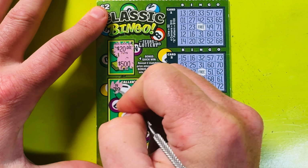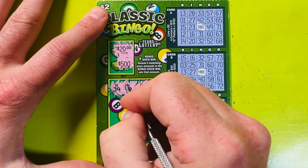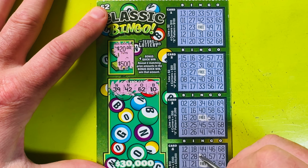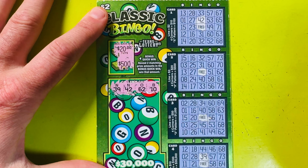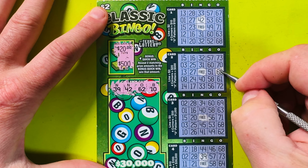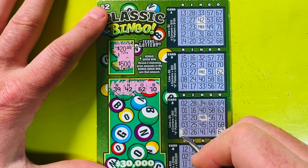First four numbers on this ticket. We got some Ns, 39, 42, O62, B10. Let's get those Ns, 39 and 42. Let's see. 39. And is there no 42? There's a 42. I thought I saw one. O62. Corner. B10. Corner.